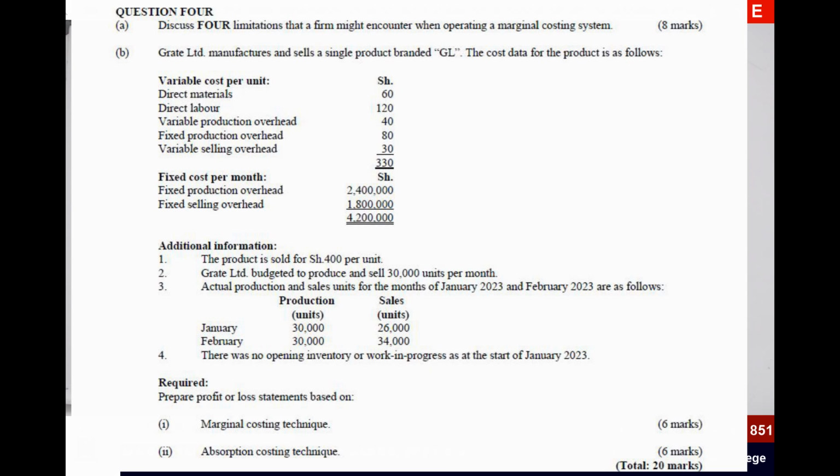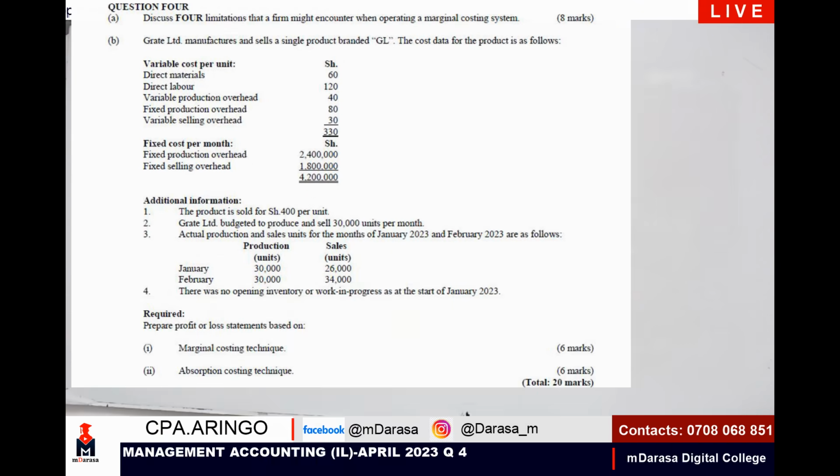Look at the marks that the examiner is giving us. This examiner is giving us 12 good marks. Adding the 8 above, that is a full question of 20 marks, surely. This examiner wanted us to pass. That is the only thing he wanted us to do. He wanted us to pass these exams, and not only pass, but pass with flying colors, right? So, how are we going to go about it?